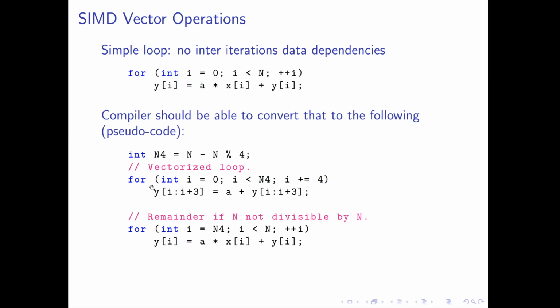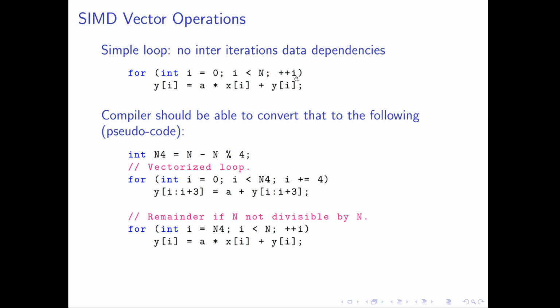When the compiler encounters a loop like this, in order to vectorize it, it first has to do a bunch of things. The first thing that the compiler would have to do is adapt the stride of the loop. What is the stride of the loop? The stride of the loop is the stride of my loop counter.